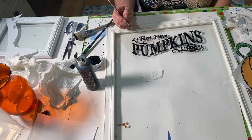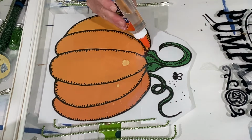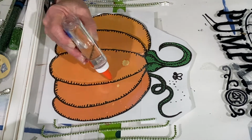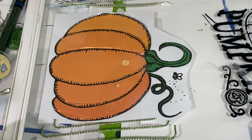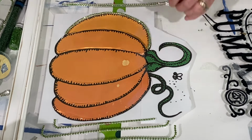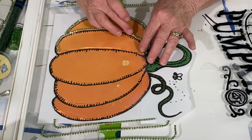So when I was done with that, I took the pumpkin picture that I had printed out on the computer. It was under free clip art, and I taped it to the back of the glass. And after I did that, I took ELMER'S glue around all of the little lines that you see there, and I took the string of little crystals that I had purchased on Amazon. This comes on a roll, and I put it on all the places that I put the ELMER'S glue.